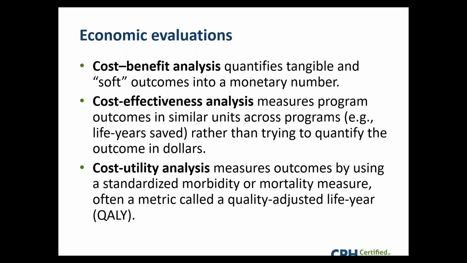Cost effectiveness is really about comparing the number of life years saved for this intervention versus that intervention. And then finally, cost utility analysis. You'll see those very standardized metrics like quality adjusted life years. So know those, memorize them, be able to recognize them on the test. You'll be great.